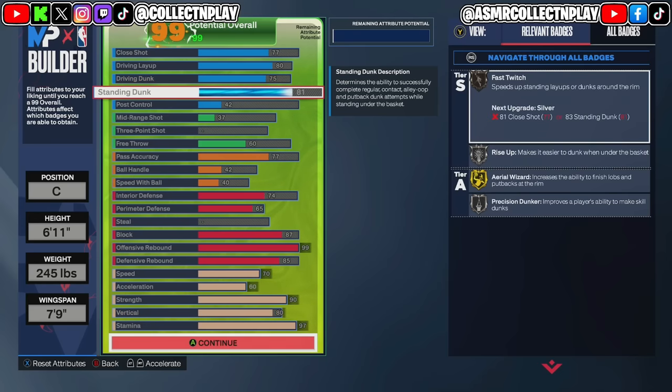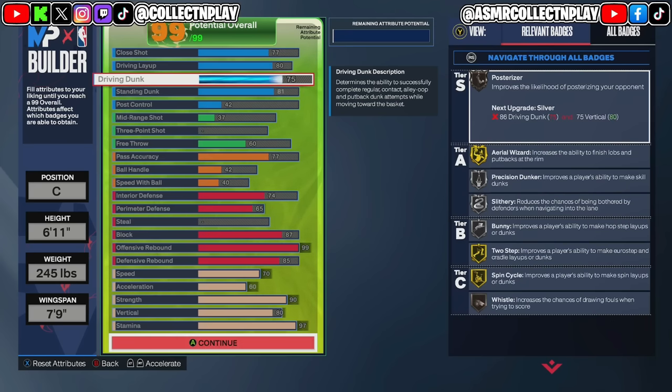There we go. My post control was too high. Standing dunk is an 81. This is going to give us pro standing big man dunks, as well as the Giannis dunk package, the Shaquille O'Neal dunk package, I believe Dwight Howard's dunk package. I might be wrong on that. But a couple different dunk packages for us to choose from.